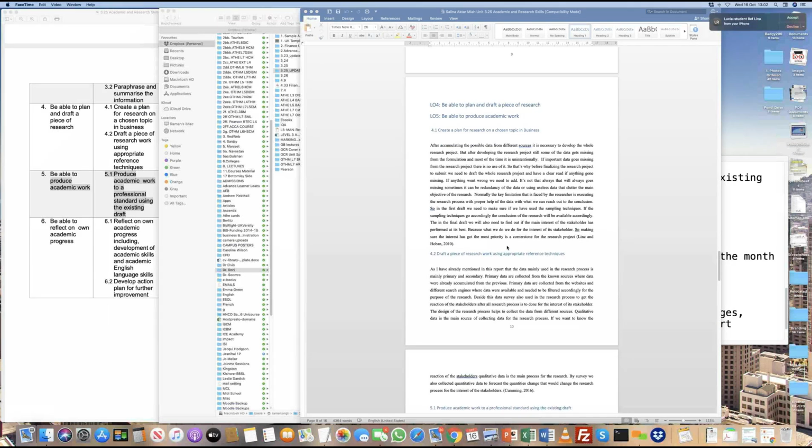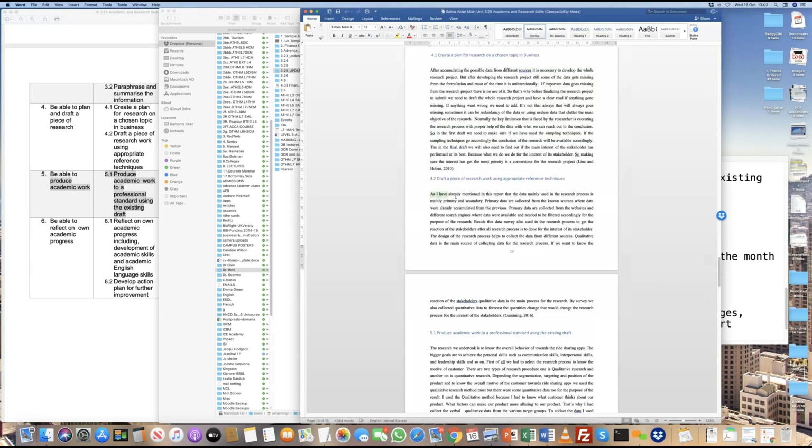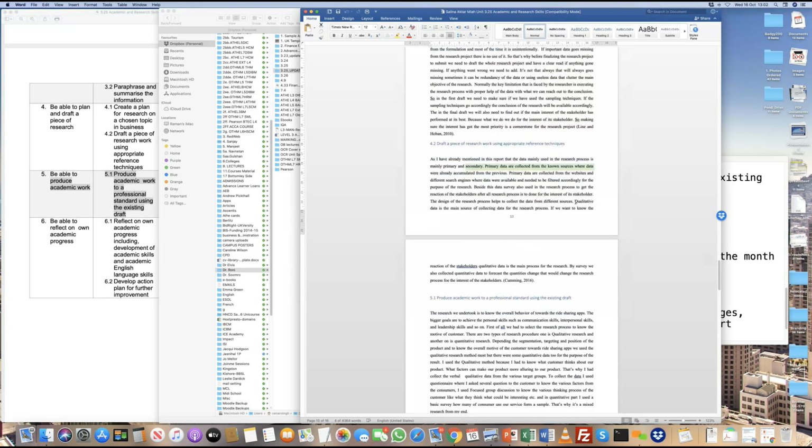Yeah. So here, what the learner has actually done is primarily talked about a bit of why research is to be done, and then they have taken a topic to explain the importance of doing a research with a business topic and how she's going to go about it. She's drafted a research to say that I'm going to do this using primary data which is going to be collected from various sources, and the research is going to be qualitative in nature, and she's given a bit of a summary here.